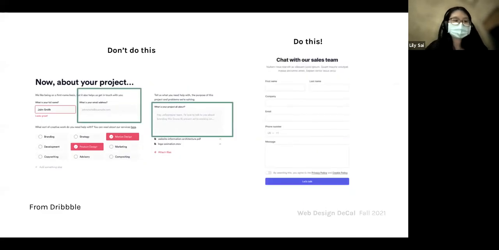Similarly, we have forms. So often we fill things out in forms. And you'll see that on the left, there are these text boxes that have light text inside that kind of gives an example of what you might want to fill out inside the box, right? But actually, when people use screen readers or text to voice, the devices won't actually read out this light gray text.